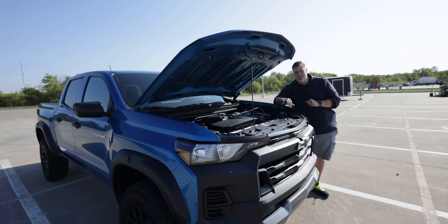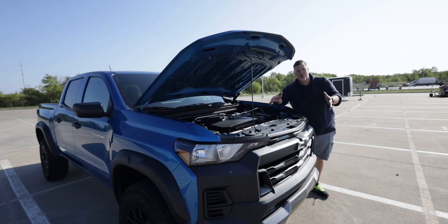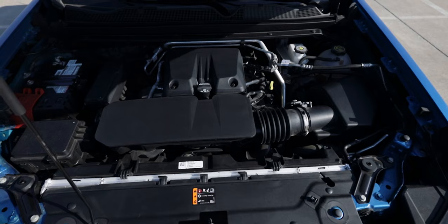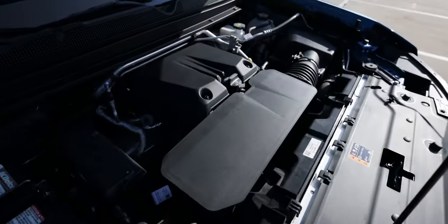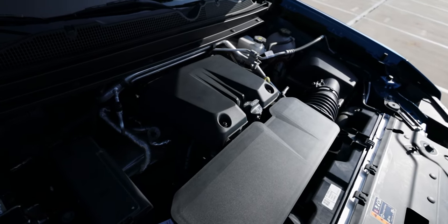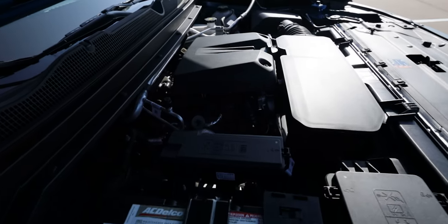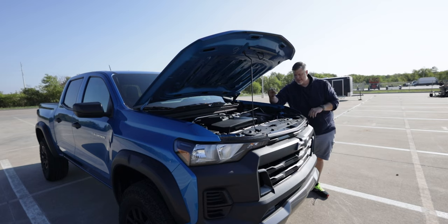There are essentially three engine options, though they're heavily tied to trim level — not necessarily different engines, just different output levels. In the base truck you get a 2.7-liter turbo; in the Trail Boss and Z71 you get the 2.7-liter turbo plus; and the ZR2 comes with the 2.7-liter turbo high output. The standard engine makes 237 horsepower and 259 lb-ft of torque with max trailering of 3,500 pounds. The turbo plus — what we have here — makes 310 horsepower and 390 lb-ft of torque and can tow up to 7,700 pounds. The high output turbo is also 310 horsepower but with 430 lb-ft of torque, also rated at 7,700 pounds towing.